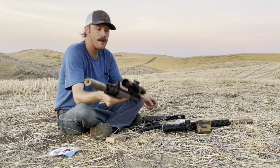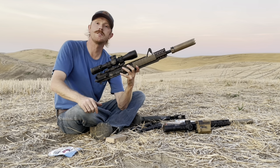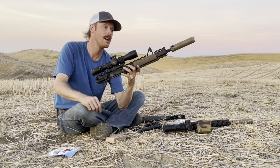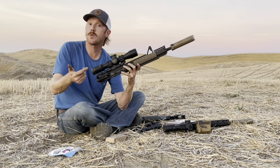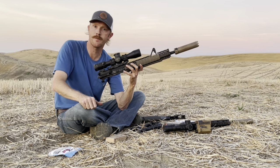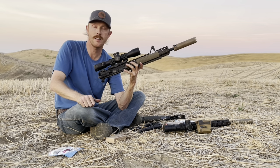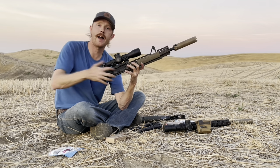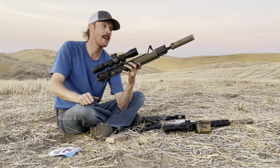The 5.56 upper is going to be the same upper you've seen many times on the channel. This started out life as a Colt 6920. I swapped it over to a 14.5-inch Colt SOCOM weight barrel, 1-7 twist with carbine gas. Everything else is Colt, and it shoots quite well. It has a Daniel Defense RIS II rail with a front sight post, maybe an old school Block 2. I've also got it set up with a Nightforce 4-16 ATACR F1 with a Tremor 3 reticle. And I failed to mention both scopes are in a Spuhr mount. So the optics package is the exact same, and the barrel lengths are the exact same. I really think these are very fairly matched.